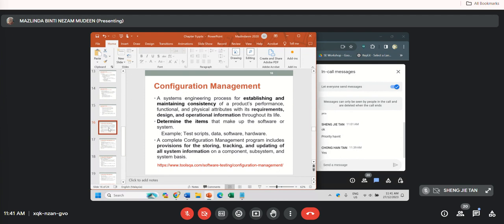So throughout the life cycle, we need to maintain consistency. When changes happen in one artifact or one document, it can cause impact in other documents, in other functionalities, or in the features of the system.